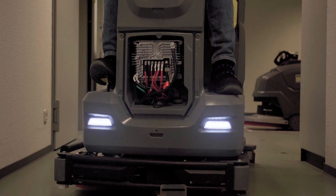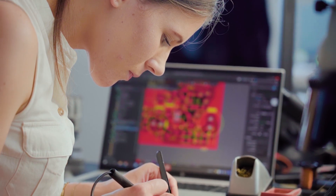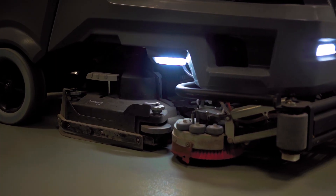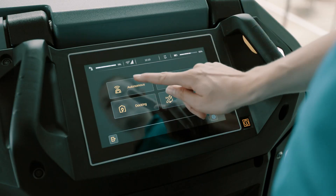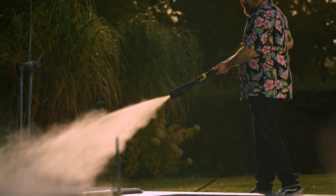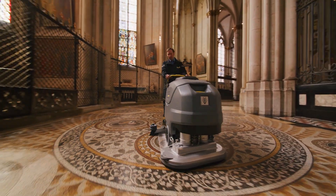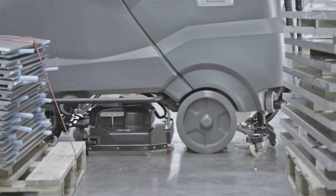We have small machines and very big machines, so we have the full range and everything has its own challenges. All of these more modern devices have lots of electronics inside that make it possible to navigate, to communicate, to feel and sense what's around the machine. A very important part is that we want to communicate with the machine — we even have pressure washers now where you can connect to your phone. We are developing things that are needed. Karcher can help the world to make things better, to make it more innovative. This is something cool for us as electronic engineers.